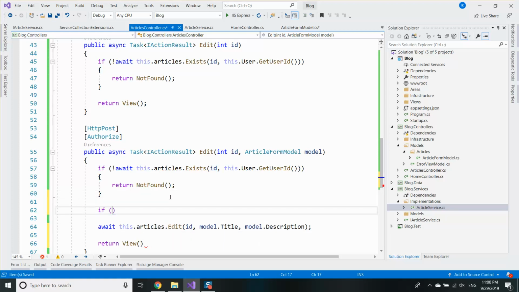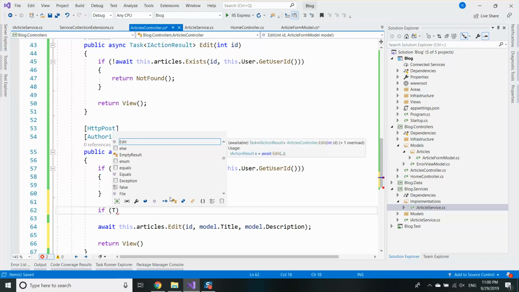view, but first I need to validate the model state.